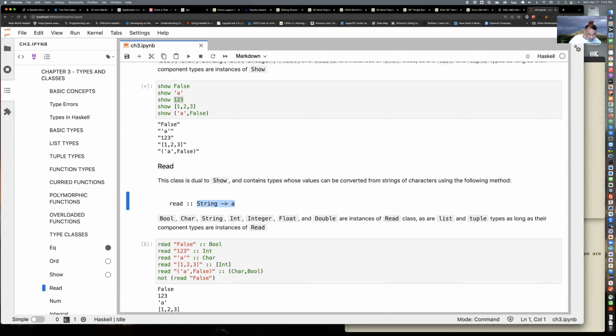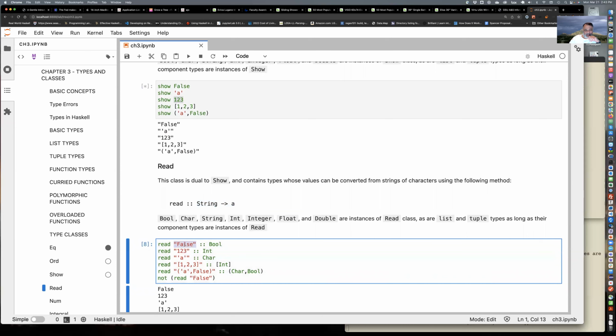For example, when you say read and give the string which contains False, then this will be converted into, you can see when I run this cell, I get the False boolean. So actually this gets converted into a boolean automatically. Now I think in some of these, this colon Bool, the type annotation, is necessary.